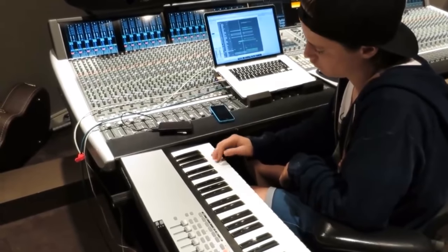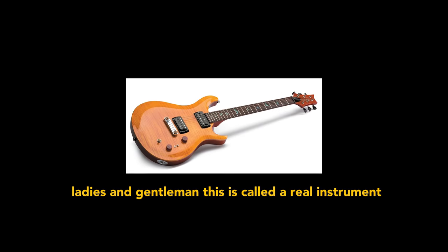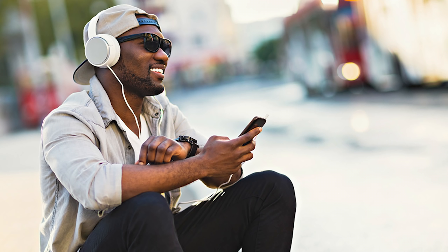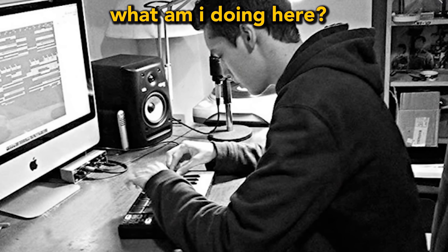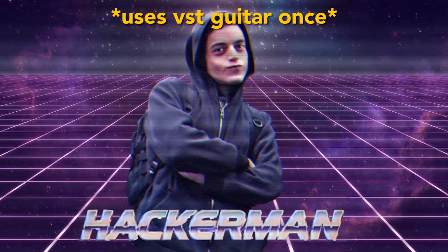Kygo really likes to give his tracks some guitars, because it makes your tracks more realistic, and when you add real instruments to your tracks it is more likely to become a song that gets played by normal human beings, and not only EDM geeks. But EDM geeks like you and me can't play guitar in most cases. So you need to hack your life a bit by adding realistic VST guitars.